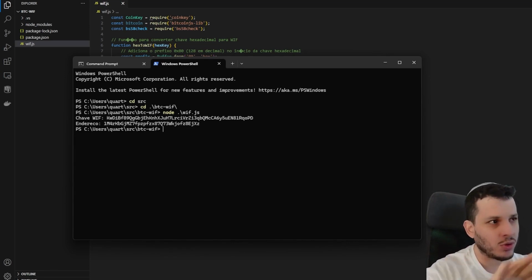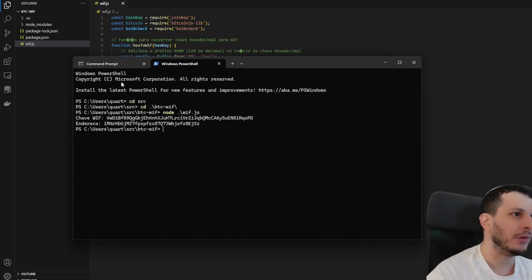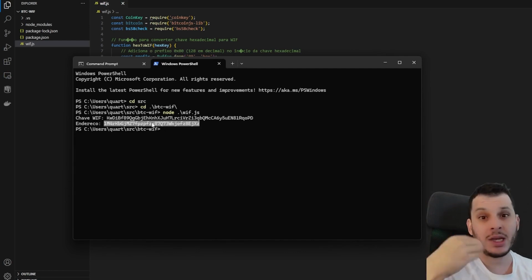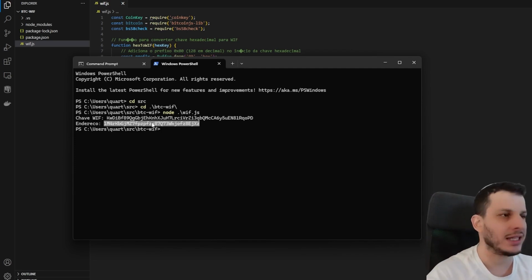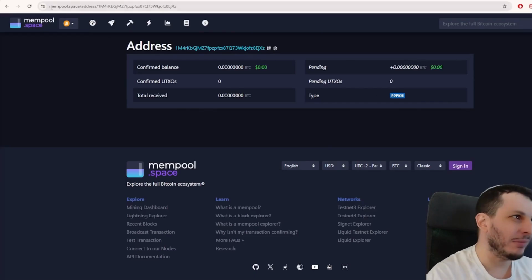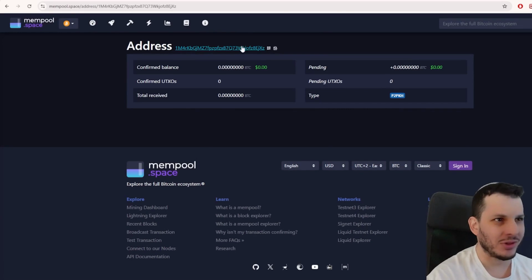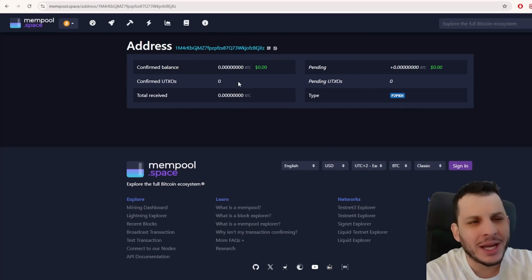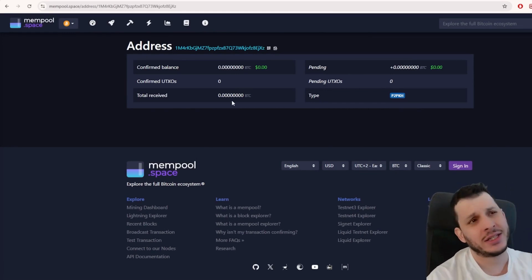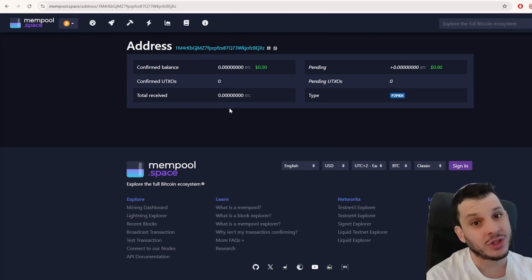I will also need the UIF. I will save it, but for now, I will just take the address. And I know that it's to this address here that I will send my Bitcoins so that I can then perform the test. Before I send it, let me check here on mempool.space, okay? As you can see, the address has nothing yet. The wallet is empty. It is practically, mathematically unlikely that I will land on an existing wallet. But anyway, it's always good to check, right?